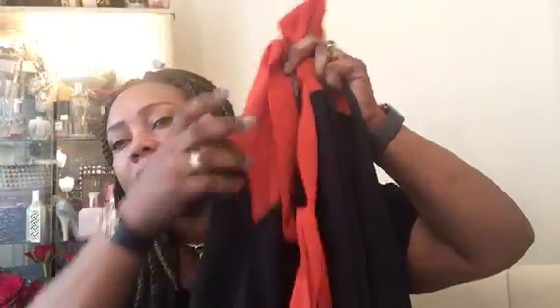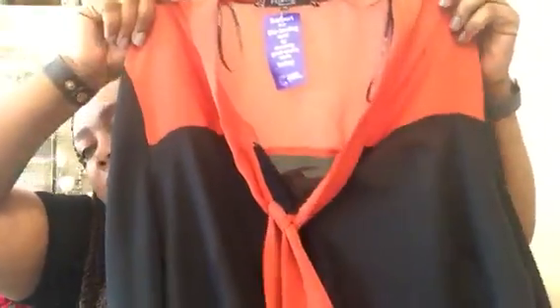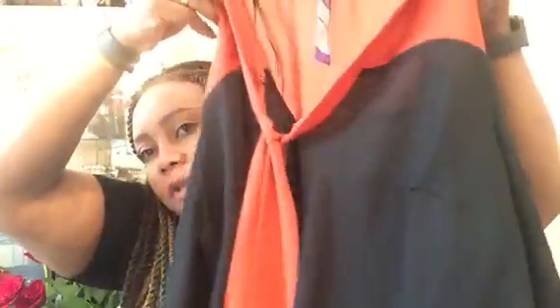And then the best of the clothing — my best find was this blouse in orange and black. So beautiful, I like it so much. I like this detail here. I tried this one on with a black pencil skirt and it looks so good. I paid £4.50 for this one. Really beautiful.